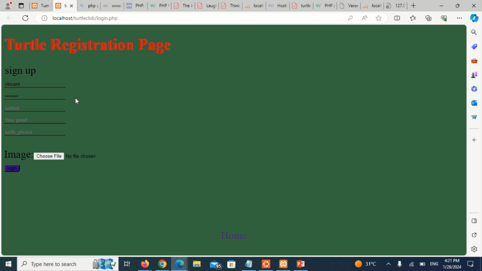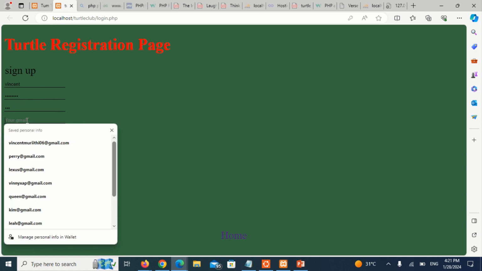So your Turtle ID is your secret. Actually, you should never share your Turtle ID. Perhaps you could share a password with a friend, though I'm not suggesting you share your password, but your Turtle ID should be more secure. If you have to write it anywhere, write it down, but your Turtle ID should never be shared with anyone. So here you can choose any number. I will choose any number of my liking. I choose the number.